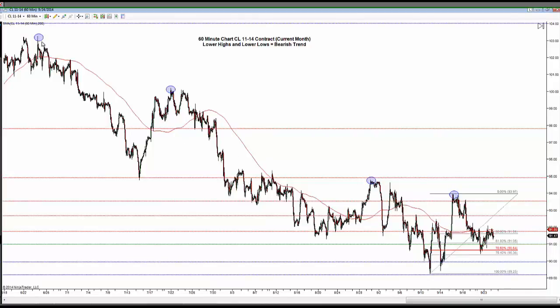So again, 60-minute chart. Now, this chart looks way more bearish than that weekly chart, right? So the weekly chart was neutral to slightly bearish. The daily chart looked bearish. This chart looks way bearish, right? In my opinion. So it looks very much like we are headed to the downside.